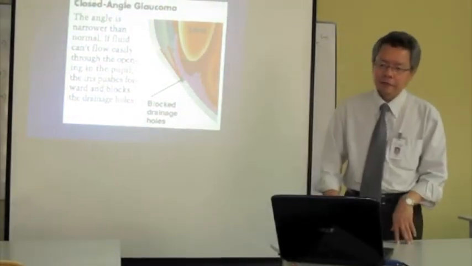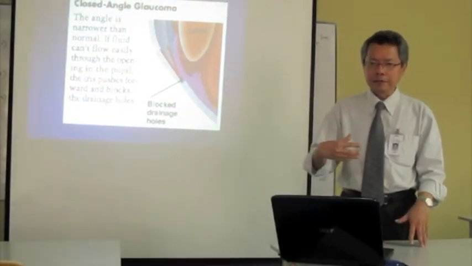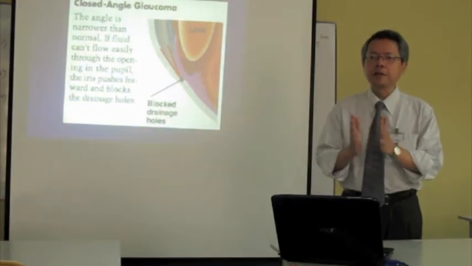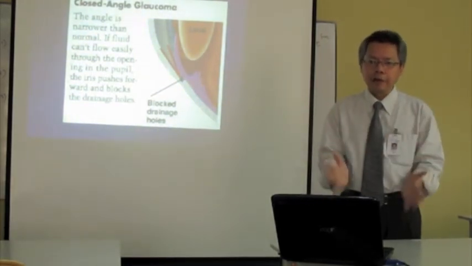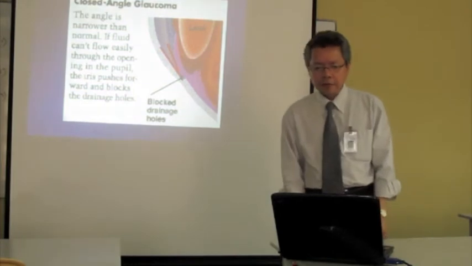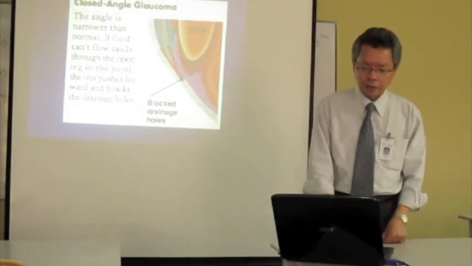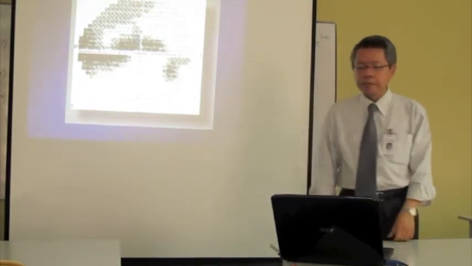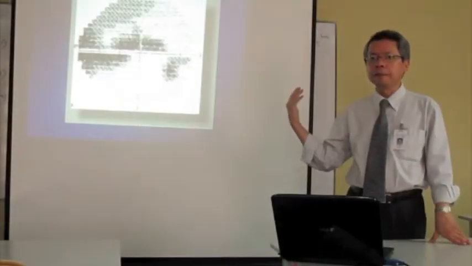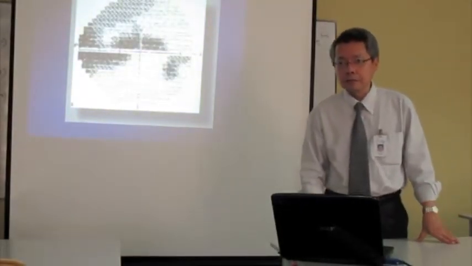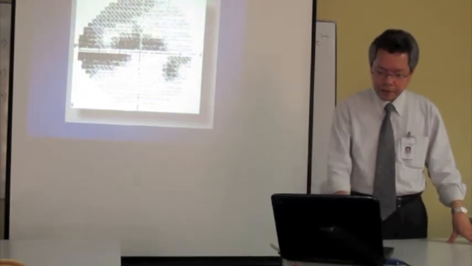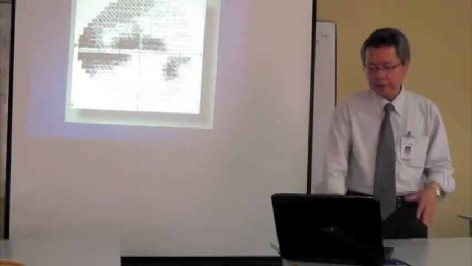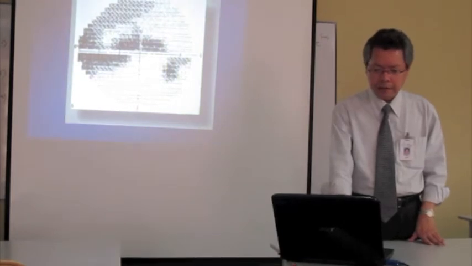Alternatively, fluid can't go in, not because the angle is clogged, but because the angle has become narrowed. This is a second type of glaucoma called closed angle glaucoma. So we've got two types of glaucoma, generally. And people with glaucoma have visual field defects, they're not able to see some parts of the visual field. And this is an example of a plot from an examination with the technique called visual fields examination. And it shows visual field defect. We'll come to this later on in a clinical lecture.